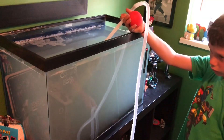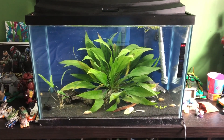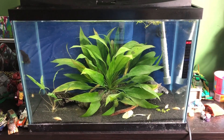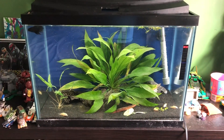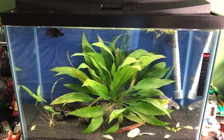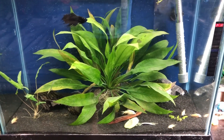This is our version of giving it a light rinse because it's very difficult to rinse. It took a lot more than 24 hours to get the water not cloudy. I did three days in a row of changing the water and then two days of just running a brand new filter on the back to try and clean it up — so it took about five days to get the water clear. Then we put the hang-on-back from the 29 gallon, which was already cycled, and let it run for two days and then we put the betta in. After about a week, we moved the corydoras and the rest of the plants and the clown pleco in here.